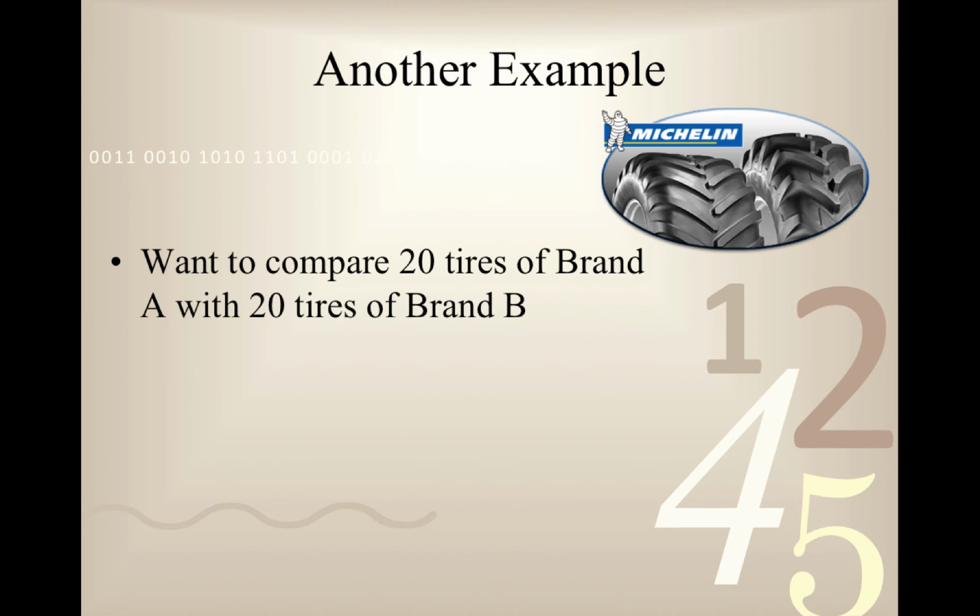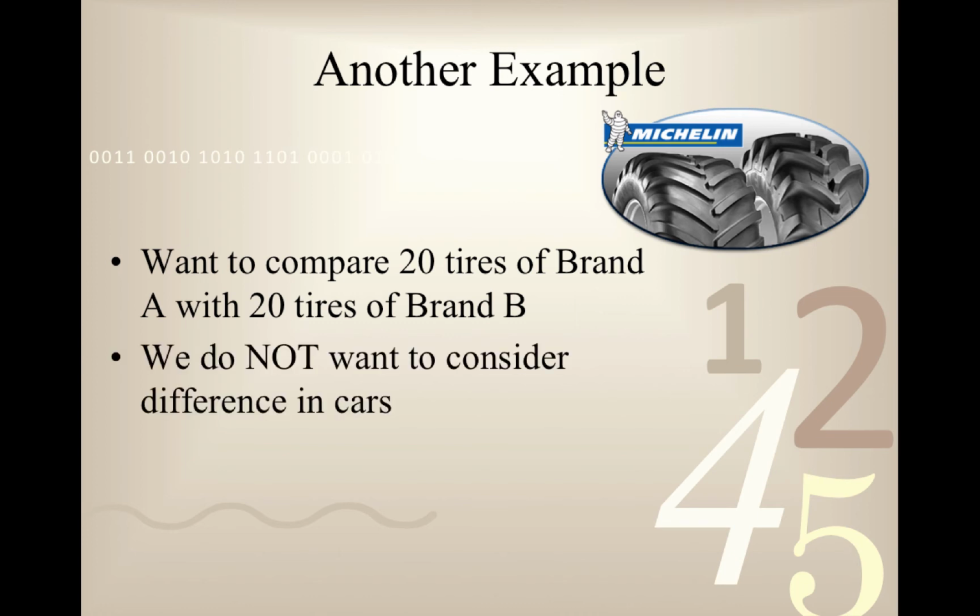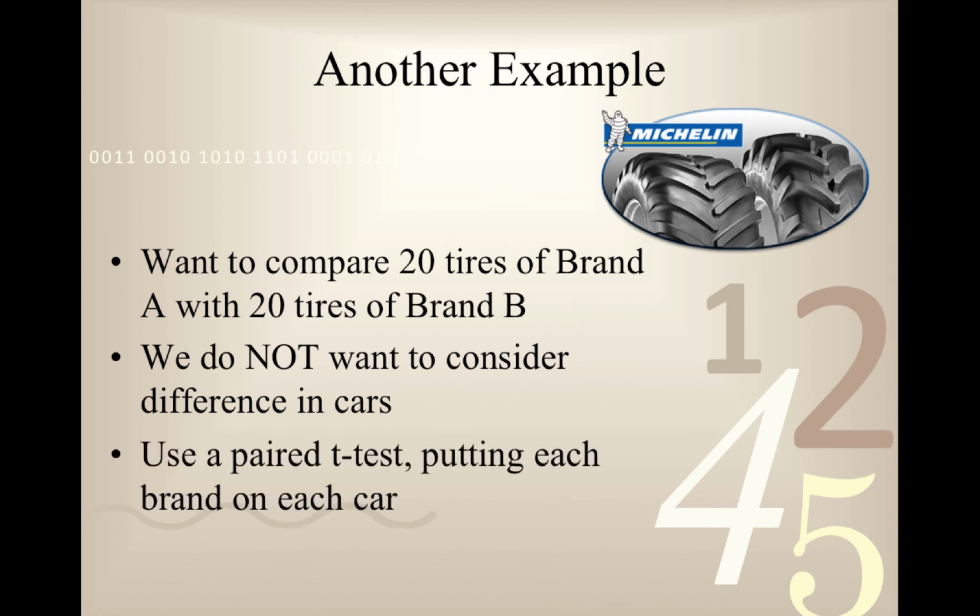All right, we want to compare 20 tires of brand A with 20 tires of brand B. We do not want to consider the difference in cars. So we know cars wear tires differently. We don't care about that. We're only interested in comparing brand A to brand B. All right, so we're going to use a paired T-test. We put each brand on each car.